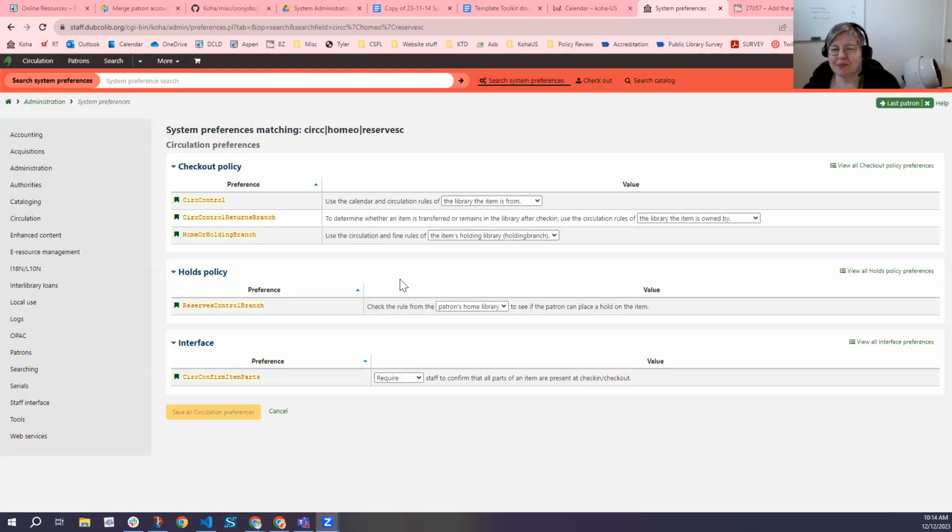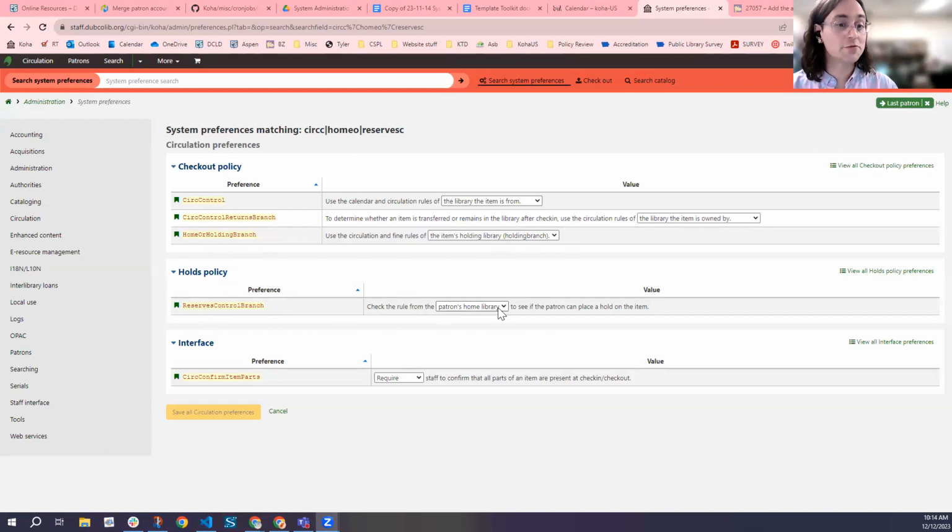Chanel, just as a sidebar, you probably have already tackled this question, but since this is the systems administration segment as well, these are the system preferences that are going to massively change all the stuff you're talking about and how they work. So I'm sort of waving at them for the group. If you haven't ever thought about circ control and home versus holding branch, and we are thinking about it a whole lot right now, these are the system preferences that ask like reserves control branch.